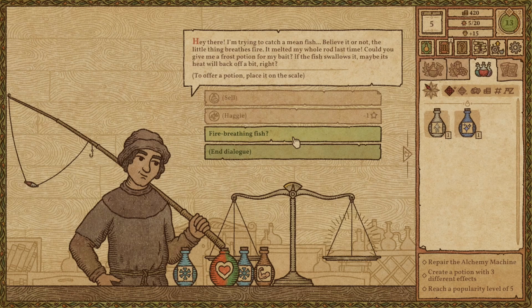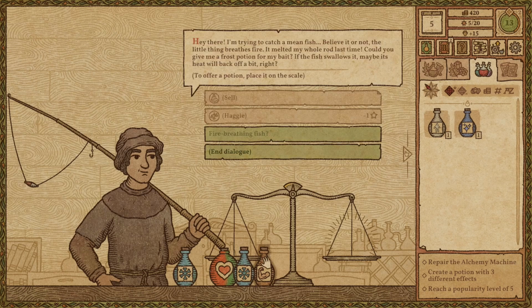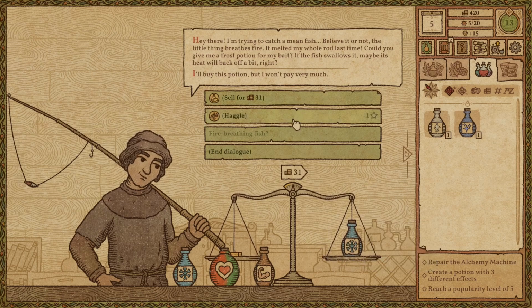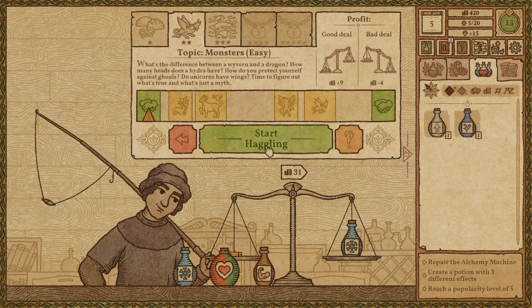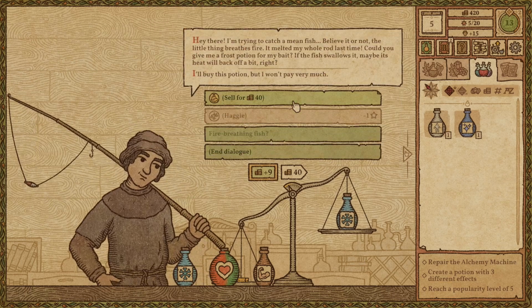Hey there, I'm trying to catch a mean fish. Believe it or not, this little thing breathes fire. It melted my whole rod last time. Could you give me a frost potion for my bait? The fish swallows it. Maybe its heat will back off for a bit. Fire-breathing fish? And not only. I have all the luck with strange fish. I've caught piranha and even a zombie fish once. They're fire-breathing fish and nothing new to me. Okay. Yeah, this one. Here you go. No. Yes. There you go, bud.